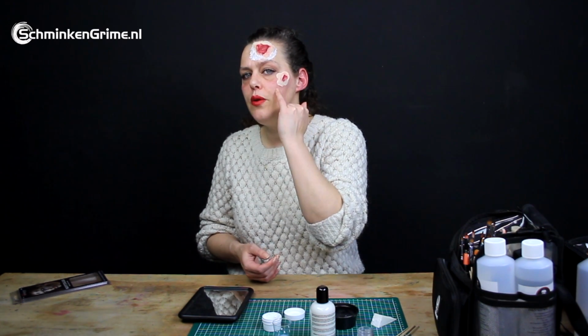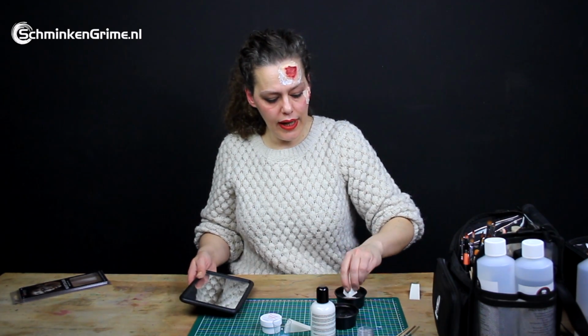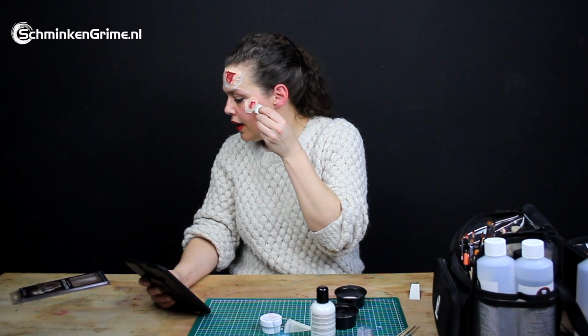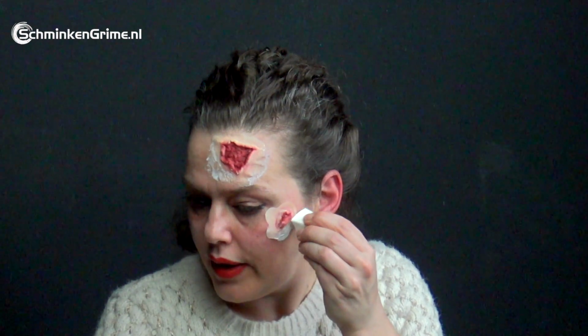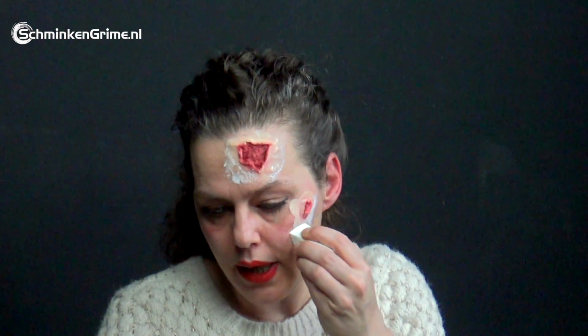So we're going to continue to the small one on my cheek, and that one I'm going to cover with latex, so you can see the difference in applying latex to applying the Prosate paste. I have a new non-latex foam sponge and I dipped it in a little bit of the liquid latex, and now I am going to do the same process as I did with the Prosate paste, but now I'm doing it with the liquid latex.